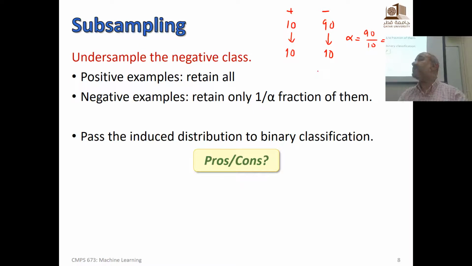Won't the small sets be a problem? Yes, so training on a small set might not produce a good classifier, right? So there is also a risk of having a not well-performing classifier because now the training set is much reduced. Okay, so that's another con.